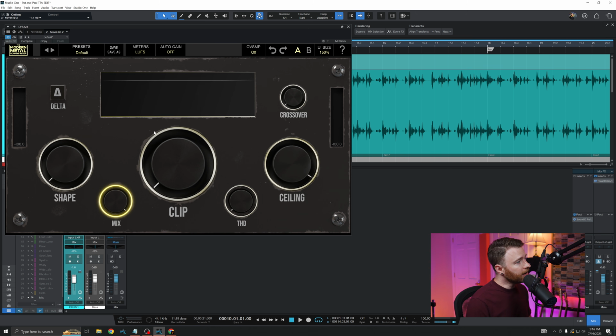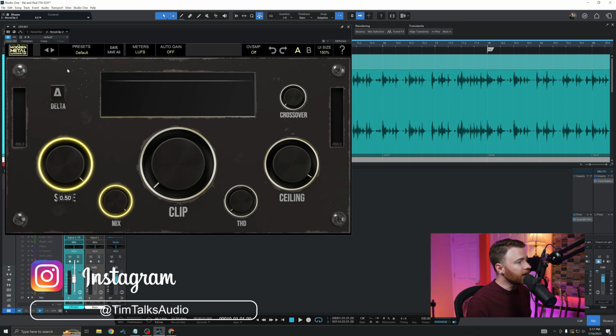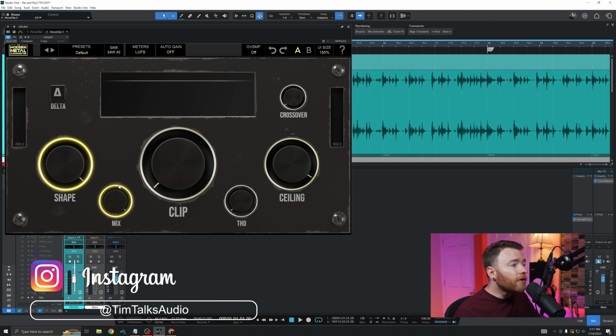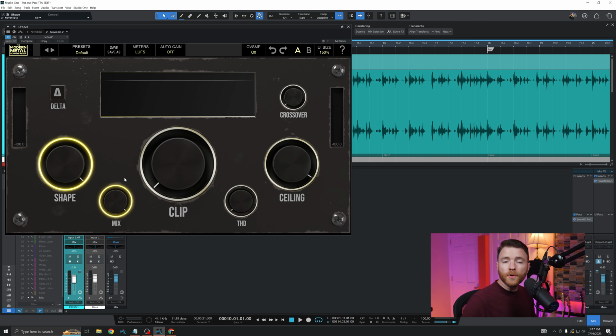And then from ceiling, we head over to shape. Now, shape is not adjusting the input. I don't want you to get confused because we went to ceiling, which is the output. Shape adjusts the curve and the slope of the clipping algorithm. So right now, all the way to the left at 0, it's more of a hard clipping. This really kind of reduces those transients and adds punch. But if you want to kind of round things off and still do a little bit of clipping, you want a soft clipper. And here you can adjust shape all the way up. And now the response and the curve of the clipper is gentler. So you have that flexibility of going from a hard clipper to more soft clipping.